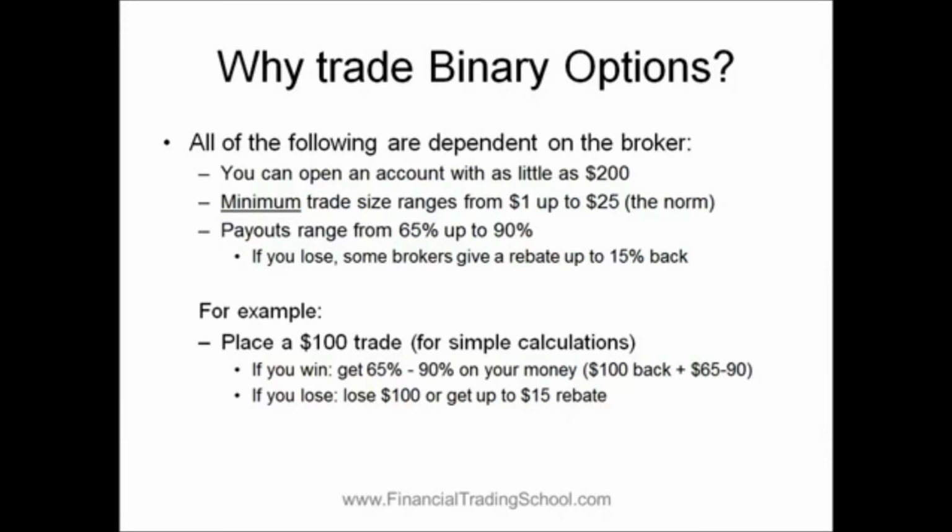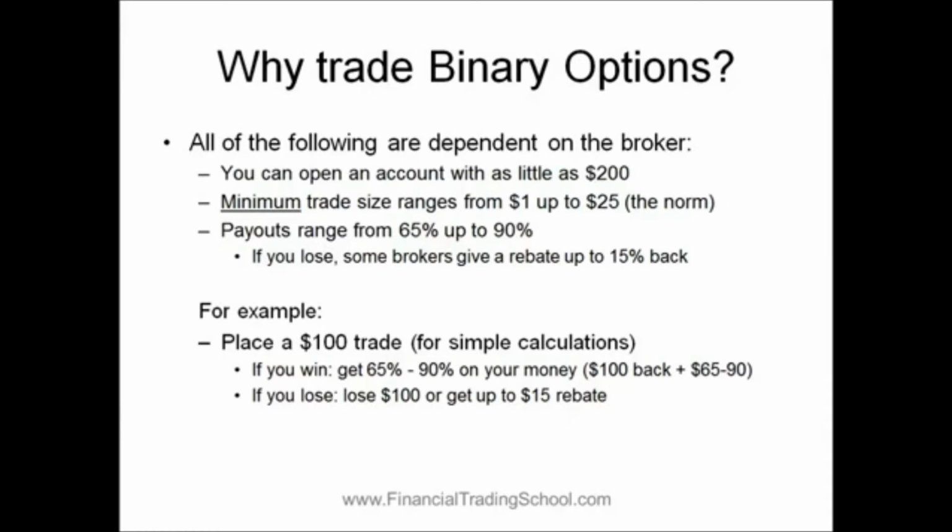So basically, depending on where you deposit, you can open an account with as little as $200. That's unheard of. If you go to stocks, the minimum you're looking at is $1,000 or something. And if you go to a big broker, then $20,000, $100,000 for Forex accounts, and so on. But here the minimum is $200. You can even find some that allow you $100, but those aren't on my recommended brokers list.